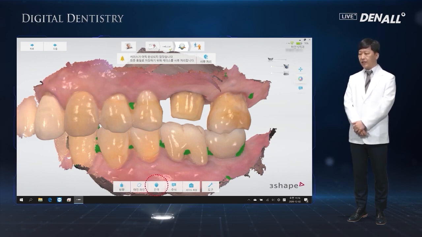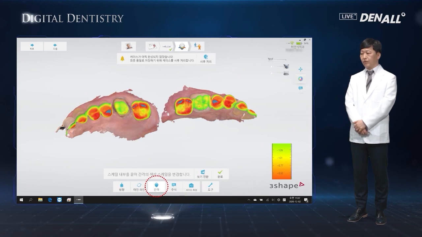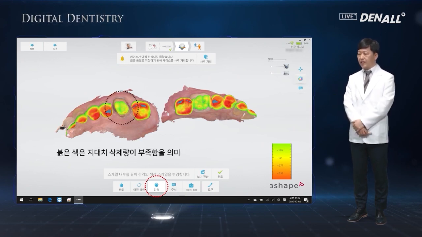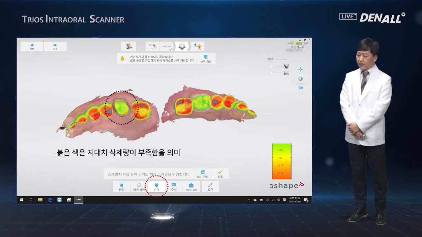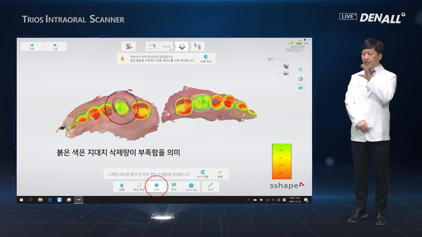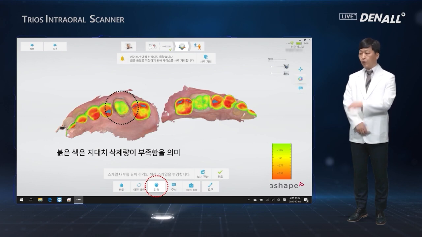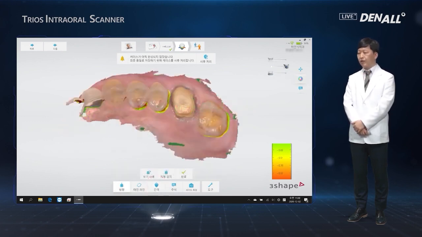You click on the gap. If you look at here, the red color on the abutment indicates lacking of tooth reduction, and you need to modify that.